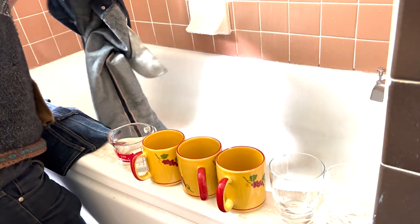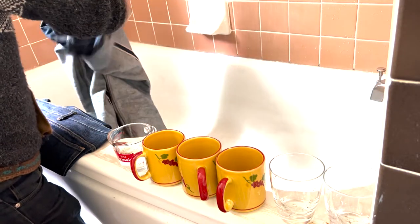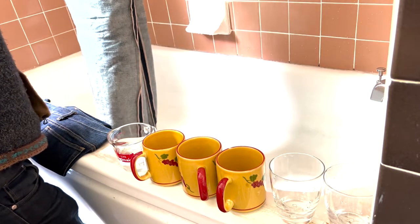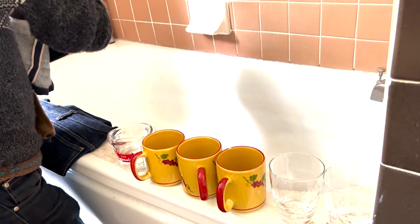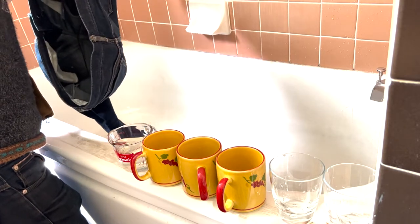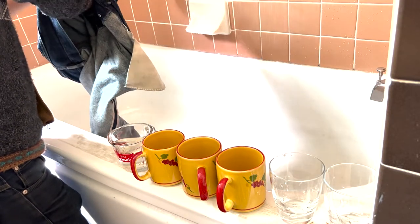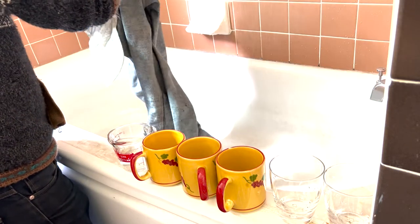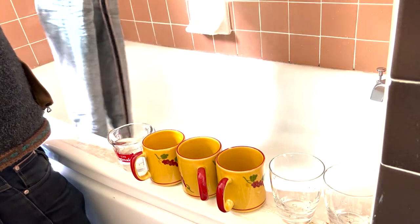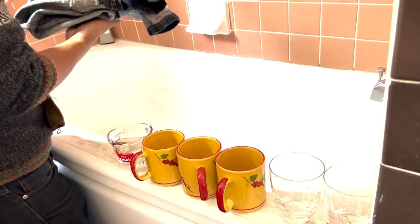There you go — there's that selvage stamp that people go crazy for. All right, so this pair is ready to rock. Let's fold them up. You can see there's a little bit of bleed, and from the back you can see some of the patterns. Now flip this one inside out. The reason you flip them inside out is so that you don't lose a lot of the indigo dye during the wash. It makes more sense when you're doing a machine wash because it's more agitated, but a similar principle applies. Also, as I mentioned, with the pockets if you have any little bits of dirt or dust they just fall out.